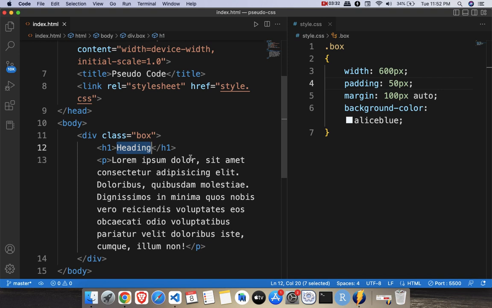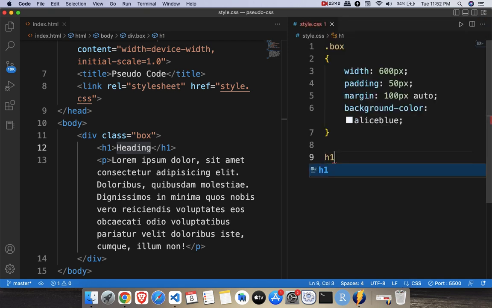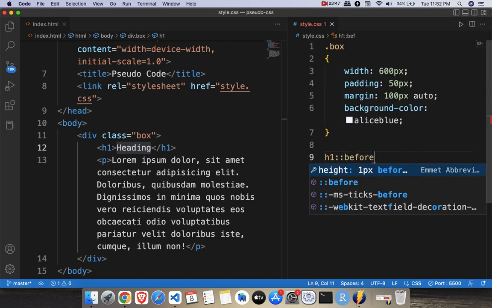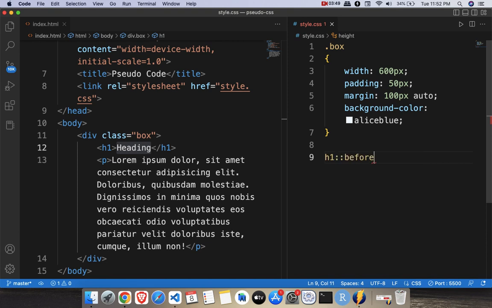So I want to add something before this heading title. For that, h1 is the tag where I want to write. I'll write two colons and write before. This is your pseudo element. Now here you can see h1 two colons before.